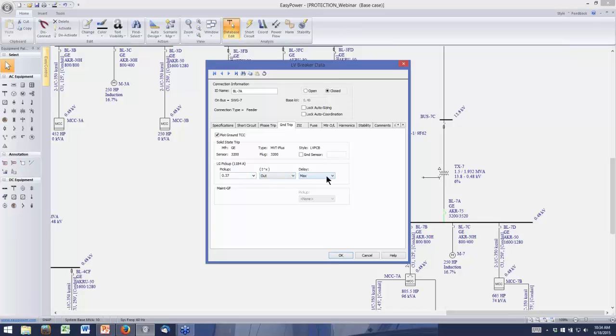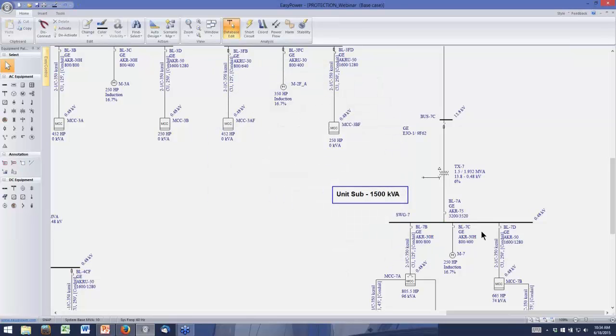So we generally coordinate the ground faults through their delay settings. And so the main typically will set it max, and downstream breakers you'll set it intermediate or minimum. So you would have to go through and set all these for all the devices where you have ground fault.